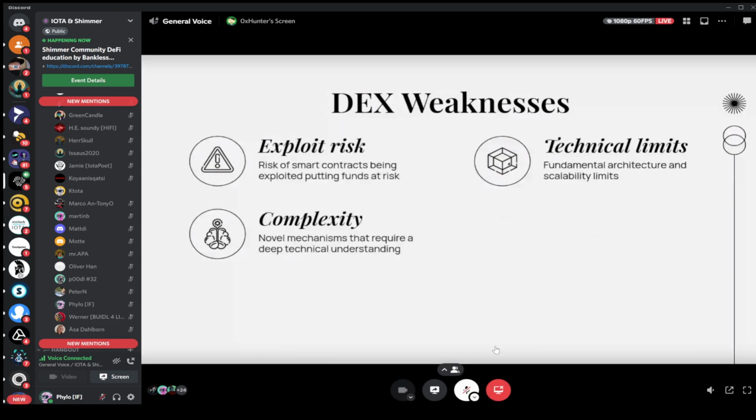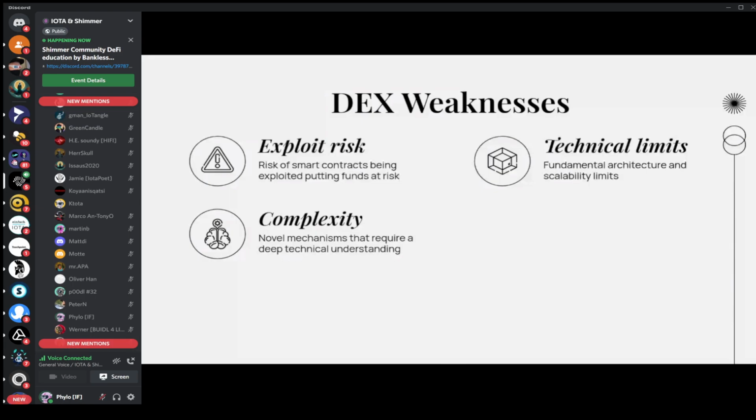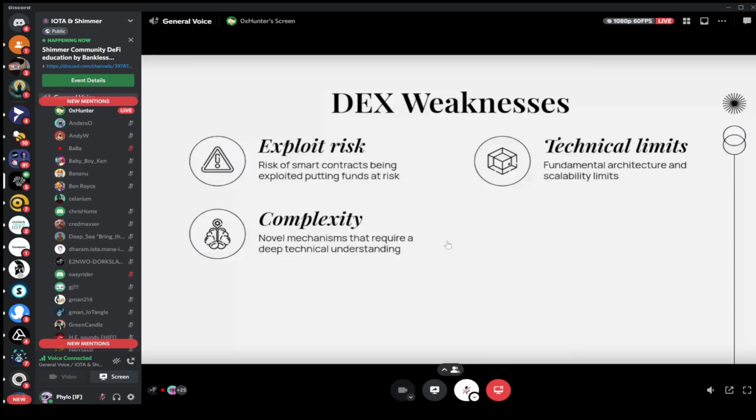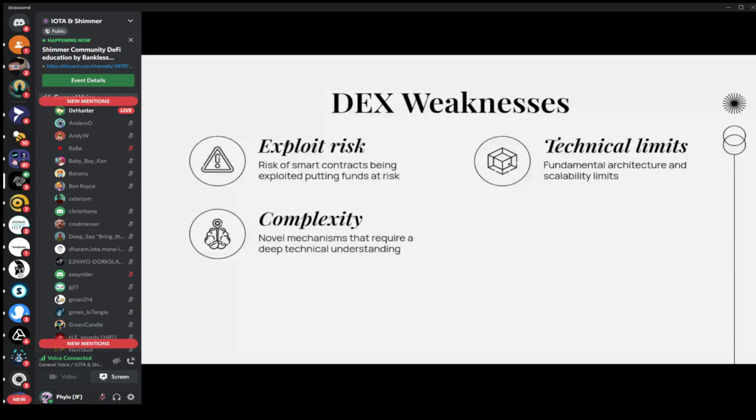Another good rule of thumb is thinking about the Lindy effect, which is basically that the longer something's been around, the more trustworthy it is. It's especially the case in DeFi because the entire value locked in a protocol is sitting there asking for attackers to exploit it. The larger the amount of money gets and the longer the amount of time, the more opportunity hackers would have had to exploit that. So if you have $100 million sitting in a protocol for a year, you better believe a lot of hackers were trying to exploit that for that whole year. So there's a rule of thumb there with how long something's been around without being exploited.